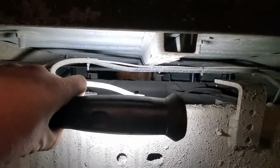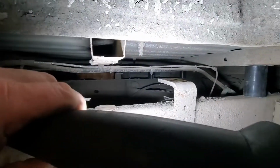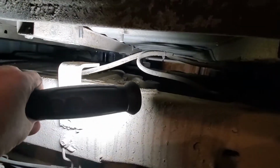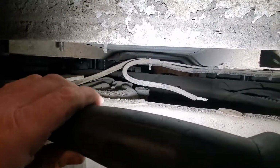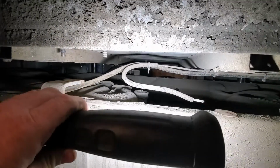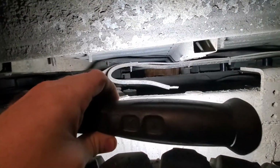This line here is for the old natural gas line that went to the old tank that sat back there. It's zip tied to some wires. I didn't realize it. Then it goes up front underneath the gas tank. It's a stainless steel line, a real bastard to cut, and this is what remains of it. So yeah, I've already done the lift on the back. I've still got to get it bolted down, but it's lifted.